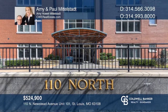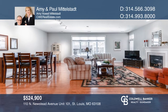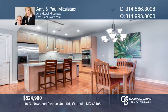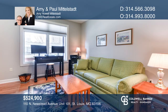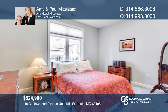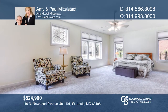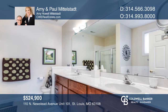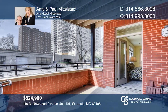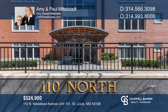Living is effortless in this main floor spacious condo in a boutique elevator building featuring an open floor plan, three bedrooms, two and one half baths, in-unit laundry, and a two-car garage. The living room opens to a stylish kitchen with maple cabinets, stainless steel appliances, granite counters, and downdraft gas cooktop. The ideal master bedroom suite includes access to a private balcony, a spacious walk-in closet, and a sleek full bath with double vanity, tub, and separate shower. Take a tour of your dream home today by calling Amy and Paul Middlestadt.